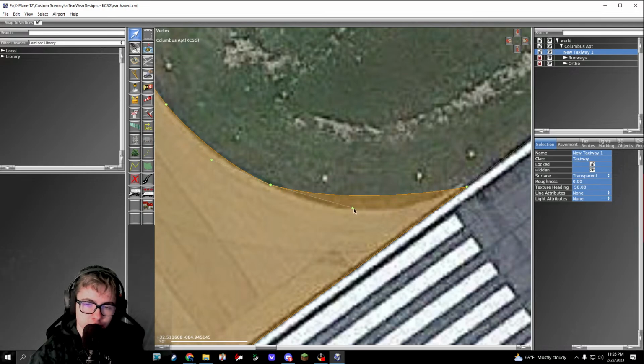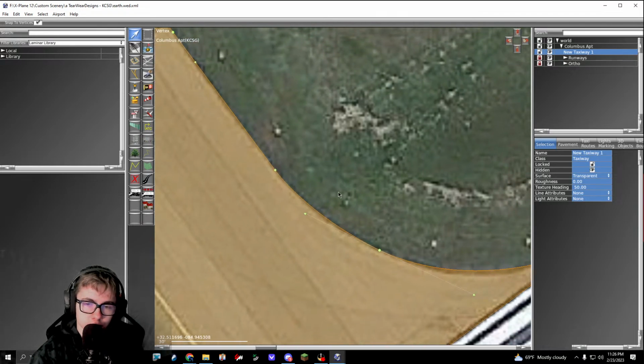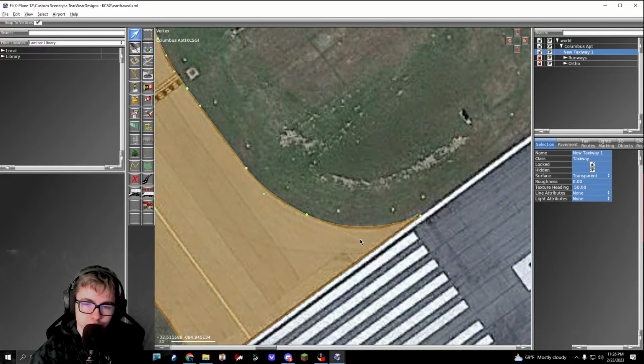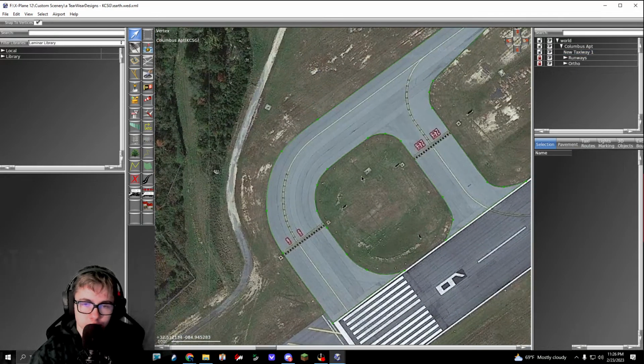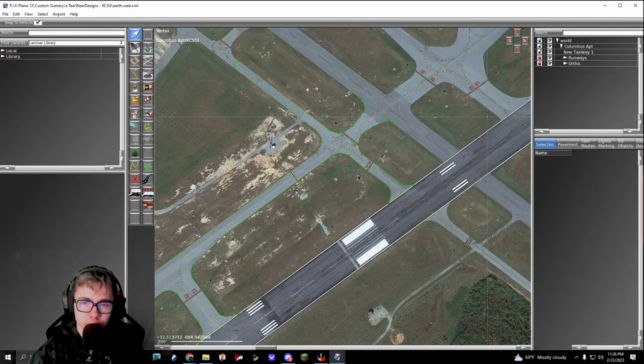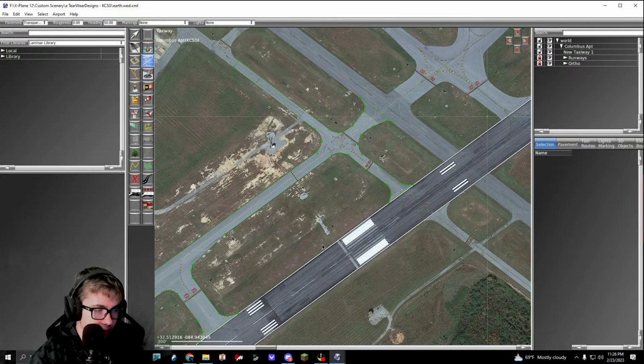But just like this, if you hold Alt and select one of these, it allows you to individually select this. Now, if you hold on, there you go. Now that's so much better. Yeah, like I said, the transparent taxiways don't have to be perfect. Just a rough estimate. Okay.